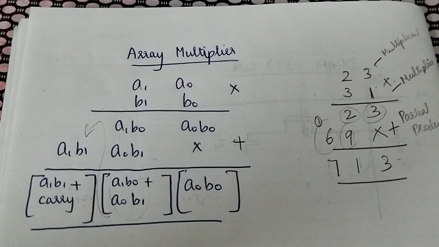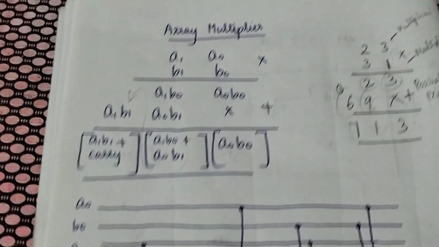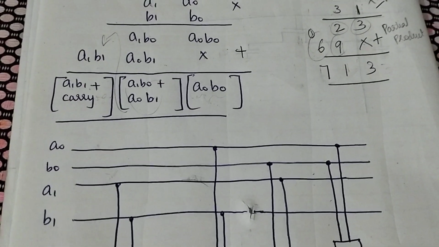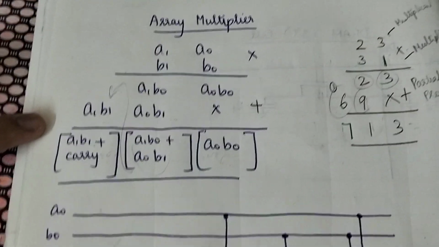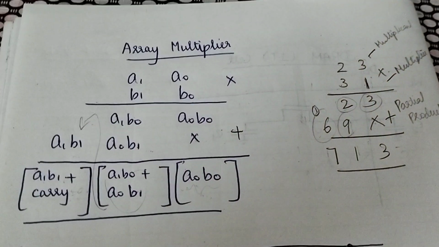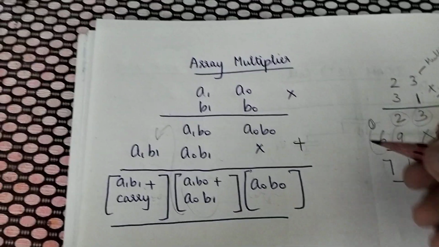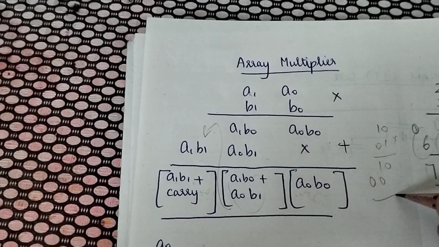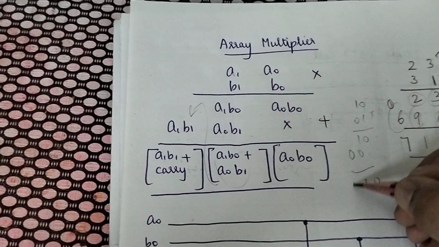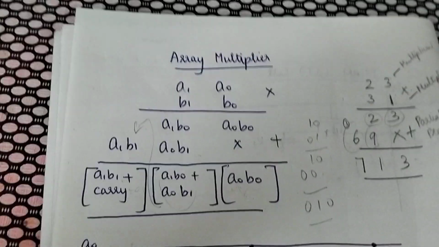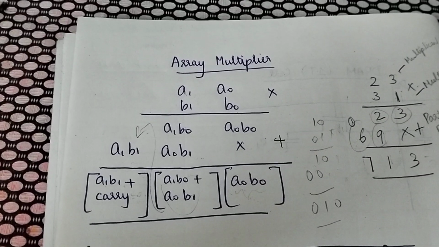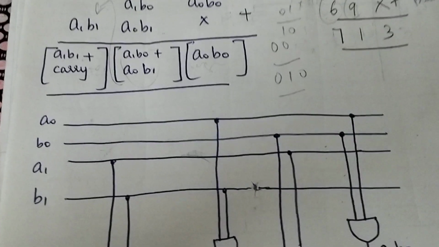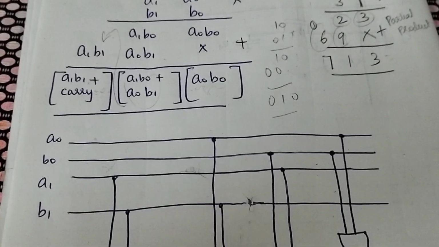Now this is what we are going to depict using a circuit. Our inputs are 4 lines, A0, B0, A1 and B1, the digits, and let us remember that the same rule applies for binary multiplication as well. So if you have a multiplication 1, 0 cross 0, 1, that's exactly how it would work. You add 0, 1, 0. This is how the multiplication would work. By the same logic, we are now going to implement this as a circuit.